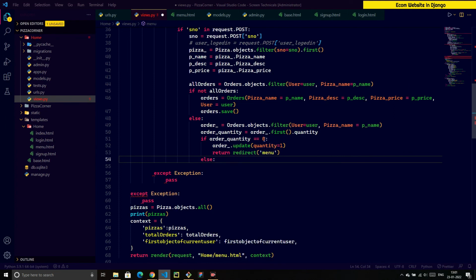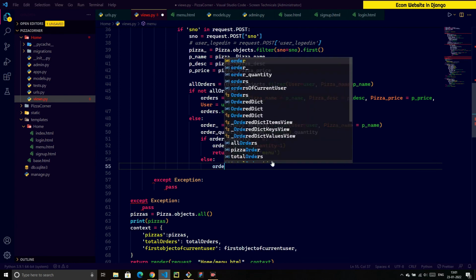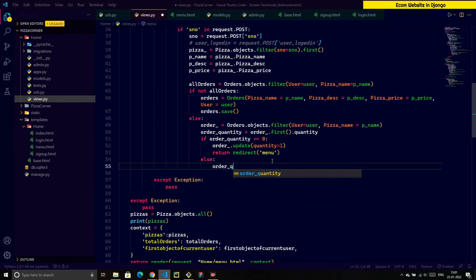And then if it is not 0, let's say it is 1 or greater than 1, then I want to increment its value by 1. So I'm going to write order_quantity += 1.